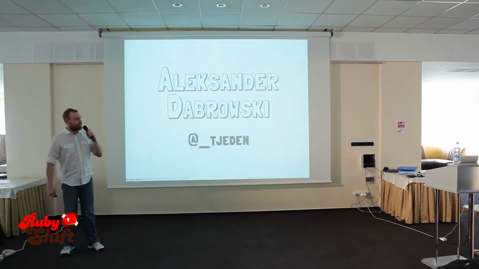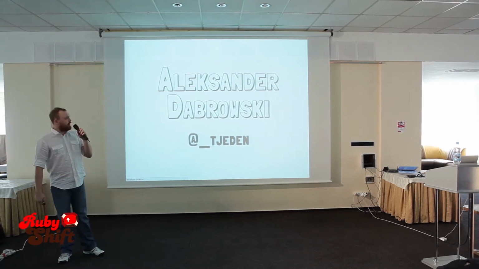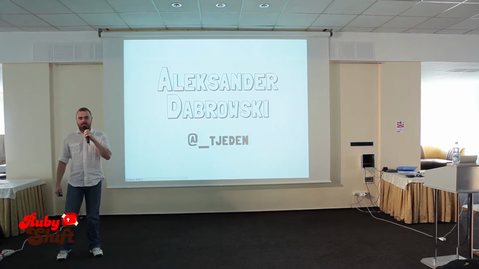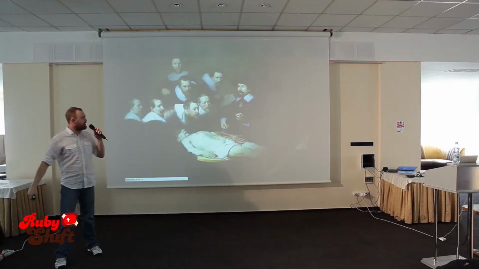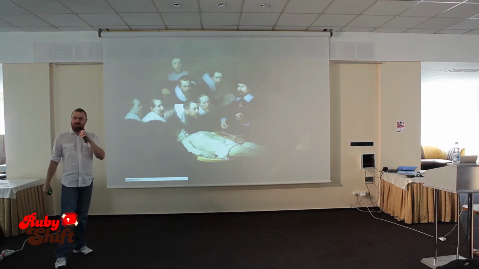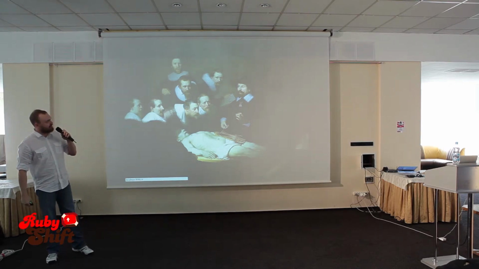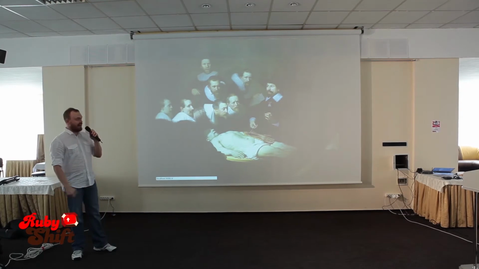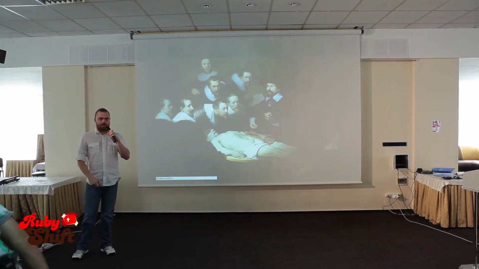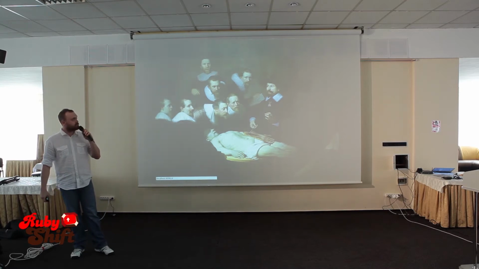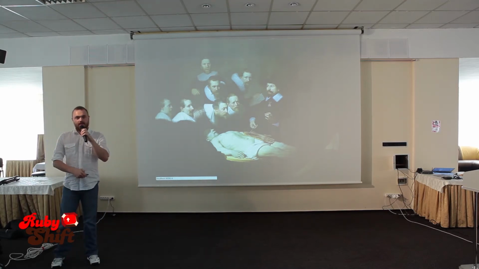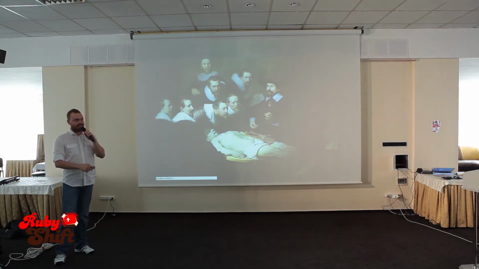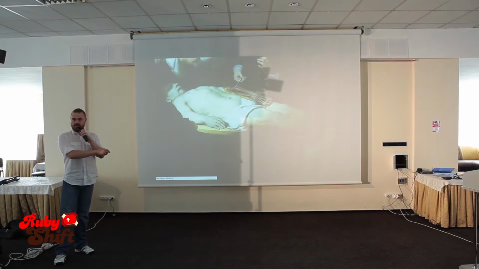So we will start this with a picture and a question. Who knows this picture? No one, almost no one. Very few of you. This is the Anatomy Lesson of Dr. Nicolaes Tulp. It's a painting, oil on canvas, by Rembrandt van Rijn. And in the middle of this painting you can see a body. This one.